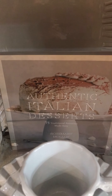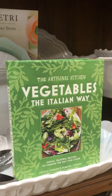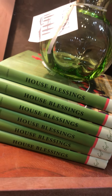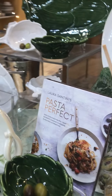Some other beautiful dessert books down here if you want to make something lovely and Italian for your sweet tooth. We've also got back in some of the classics we sell like crazy — we bring in a lot of this House Blessings book. It's just one of our all-time favorites. Great for gifting, great for a new house, great for any friend you want to share a blessing with.